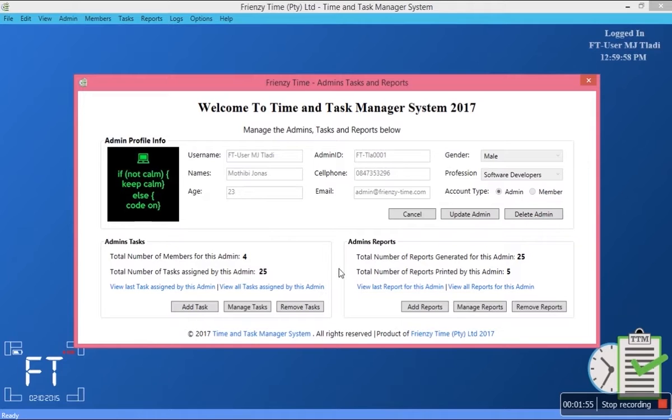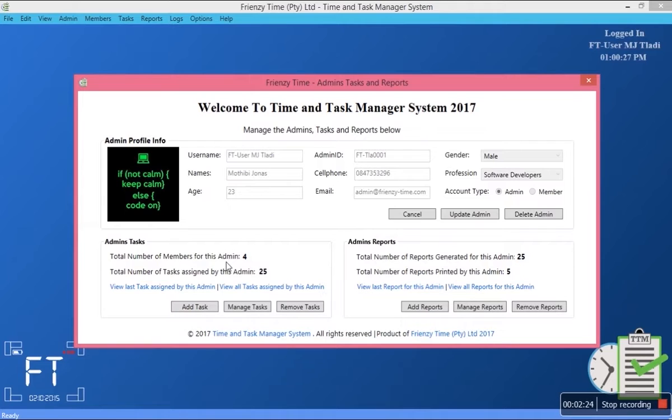Now these 2, for now, we haven't finished the function of these 2 sections. But let me explain what they're supposed to be doing in future. So in admin task, it's more of analytics. The first one says total number of members for this admin.